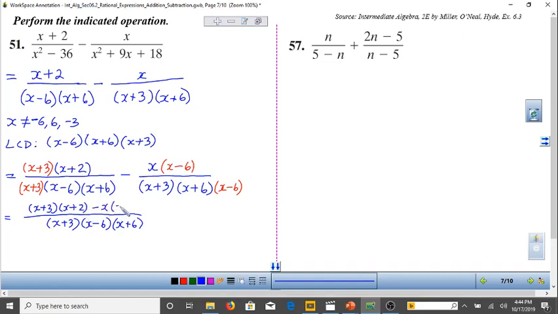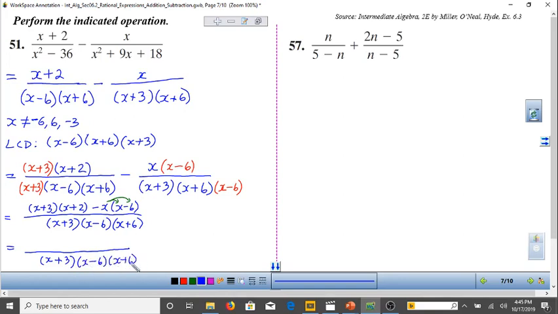So we're going to do a little distributive property here for those, and we're going to FOIL here. I won't show that here because of the space. So I'm going to write my denominator again. We're not going to distribute the denominator. Do not distribute the denominator. You want to factor the denominator and leave it in a factored form. All right, so we have x plus 3 multiplied by x minus 6 multiplied by x plus 6.